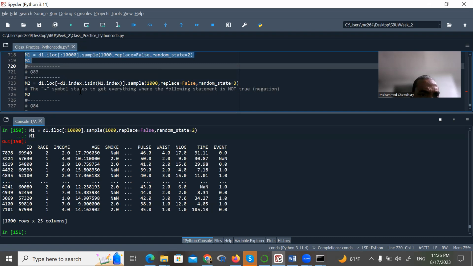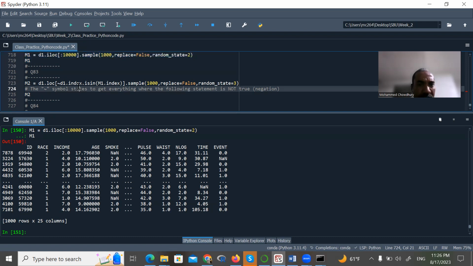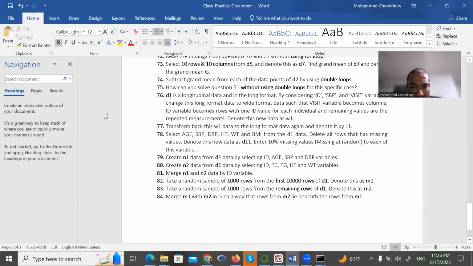Now 83 is the question: take a random sample of say 1000 cards from the first 10,000 cards in D1.